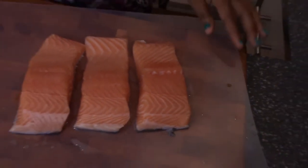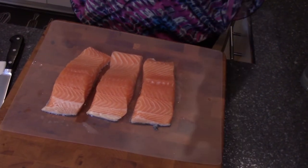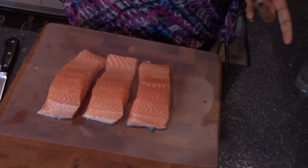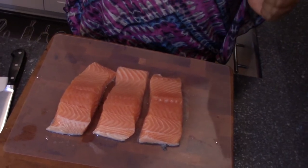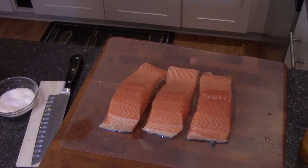In the meantime, I'm going to get my salmon. I have three beautiful pieces of salmon here. Again, this is Atlantic salmon. I'm only going to use four ingredients. I'm going to use salt, pepper, fresh dill, and some lemon. Salt, pepper, and I forgot my fresh dill.